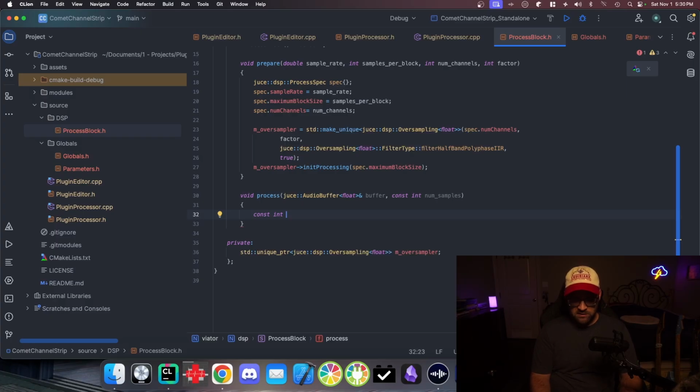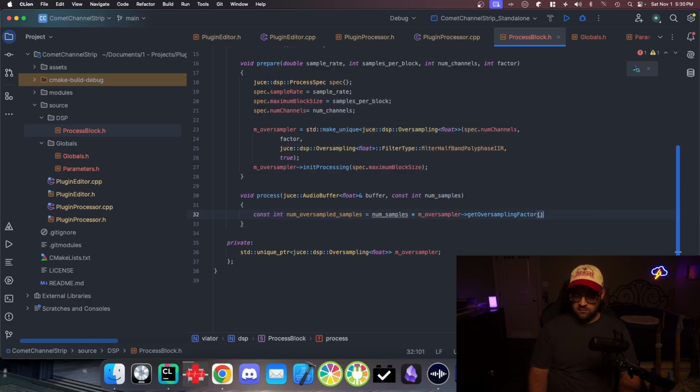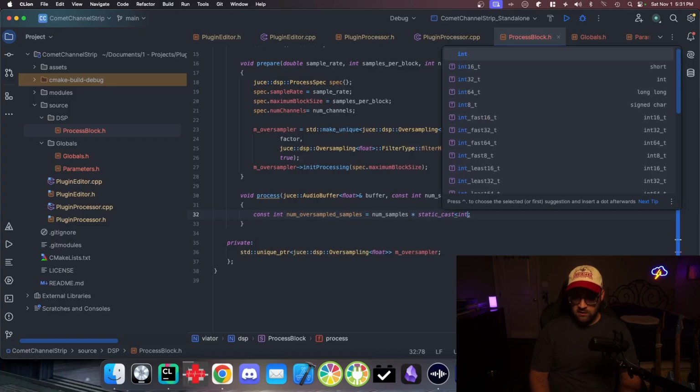So we'll say const num oversampled samples is equal to num samples times the oversampler dot get oversampling factor. And we need to make sure that that's an int. So let's cast that. That cast int.